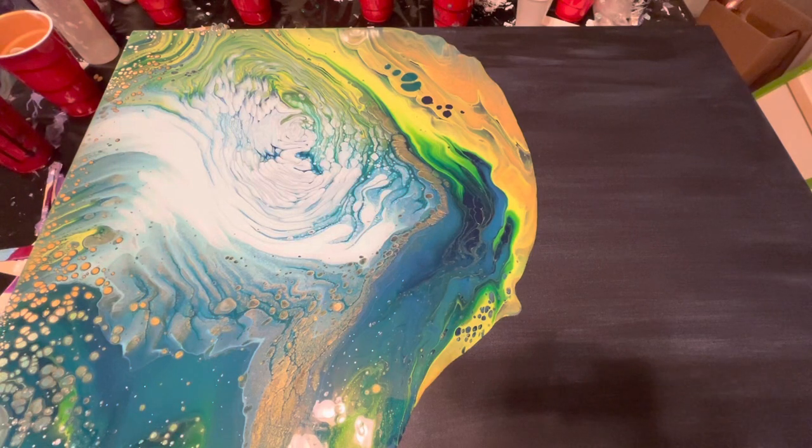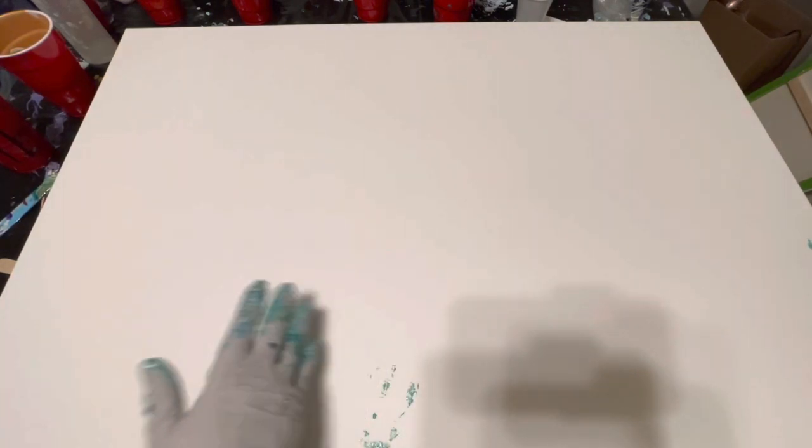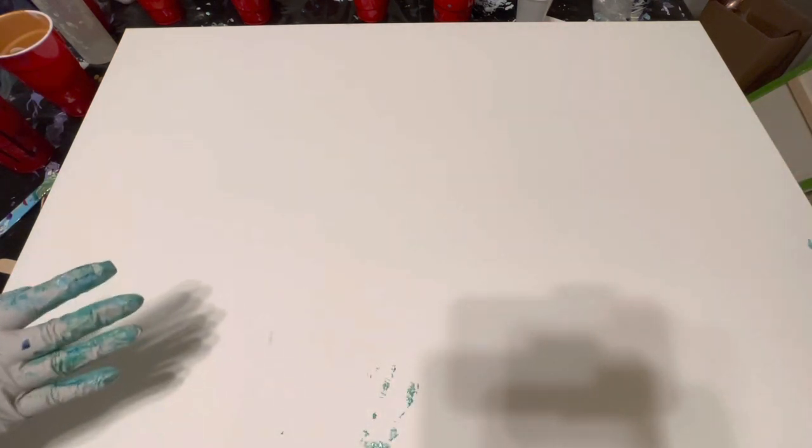Let me remove it. This is the third piece, and for this one I ran out of Payne's gray. So what I'm gonna do, I will make my pour, then I will tape this side and color on the other side. So, bear with me.